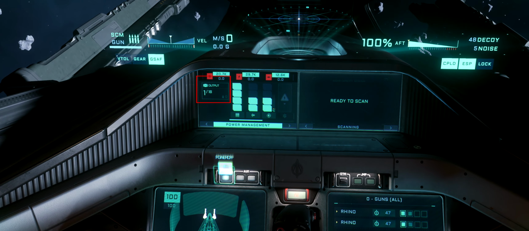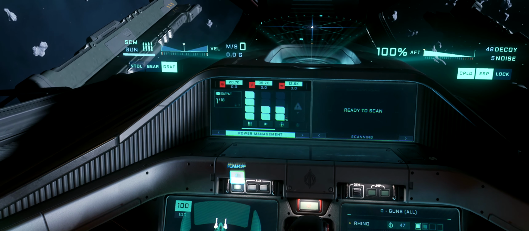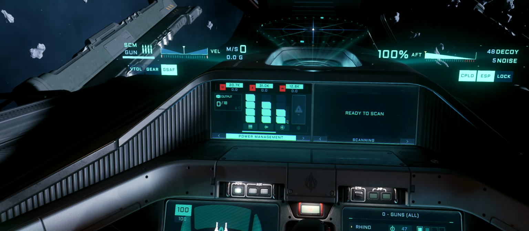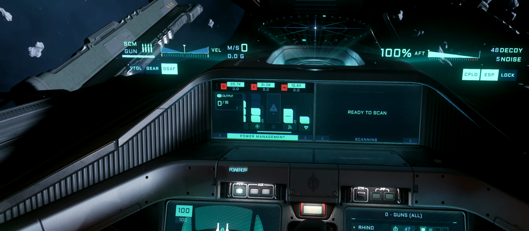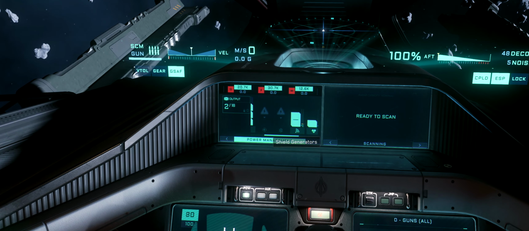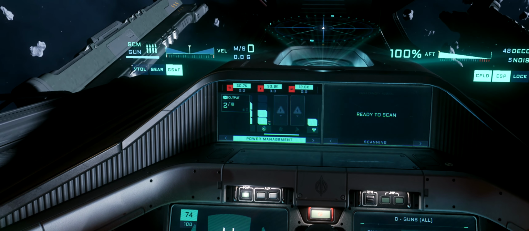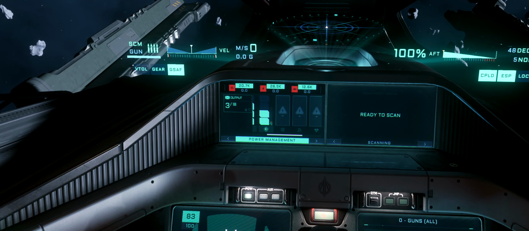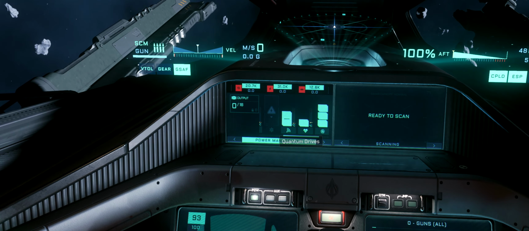Your output levels are on the upper left, and it shows how much reserve power you have and what your total power levels are. You can take your reserve power and assign it to any of the components that are listed on the right. Each component will have its own energy stack, and at the bottom of the stack will be an icon that indicates what it is. You can quickly turn a component on and off by left-clicking on its icon. When you see a grayed out triangle with a power symbol in the middle, that means that a component has been powered down or is inactive. Some components need a certain amount of power for them to be activated, so if you don't have enough reserve power, then you won't be able to turn it on.